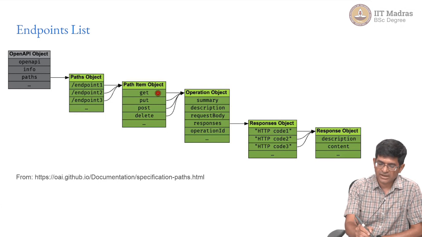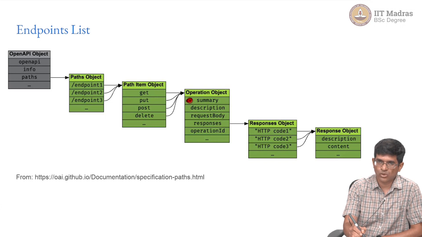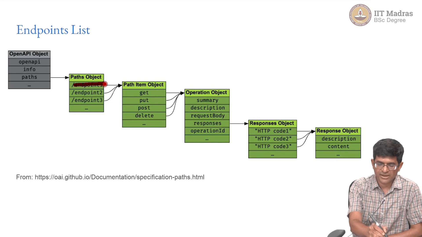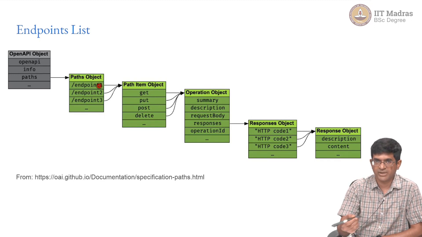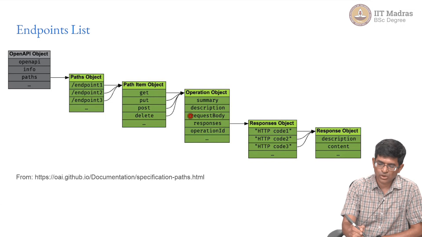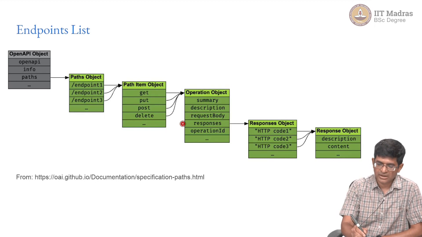Corresponding to a GET, for instance, you will have one full operation object. That operation object would have a brief summary saying what it is supposed to do, and a description giving more detail on how you should use that GET request to that particular endpoint. An endpoint is basically the URL itself, and the operation performed on that URL combined with the endpoint gives you specific behaviors. The operation could be GET — it will be summarized and described. It can specify whether or not it has a request body, which usually refers more to POST-kind of operations where text in the body needs to be sent. It also describes what kind of responses you can expect for this operation.